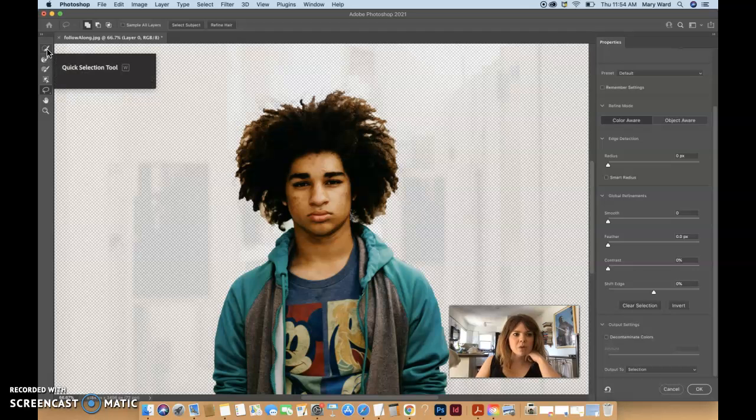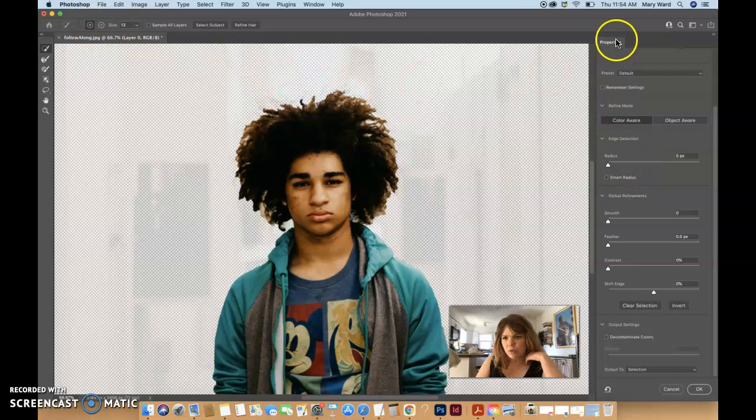So we'll click on the quick selection tool again within the select and mask interface. We can change the size of it if we want to. I'm going to keep mine at 13. It seems like a good size, and I'm going to add a little bit to my selection at this point. With the plus icon up here, I can add to my selection.